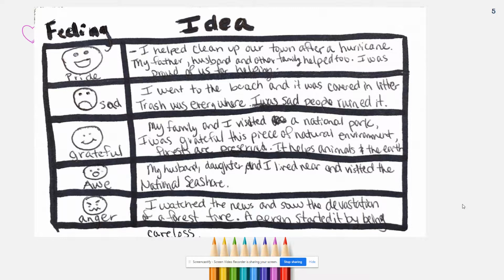Not all forest fires are started this way, but in this case, a person started the fire by being careless and having no concern for their actions. This person had a fire in the woods and did not put it out properly. And as a result, hundreds of trees died, not to mention the devastating amount of animals that lost their lives or were forced out of their homes and environment due to this person's actions.